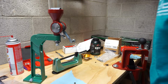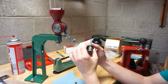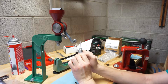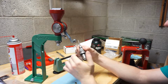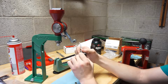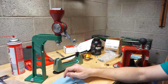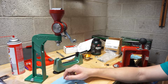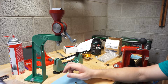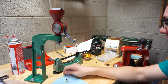I've got everything, all the dies, cleaned off here. I decided to just use carb cleaner spray that I had. I kind of forgot that I had that. All I was able to find at Walmart when I went the other day was the Hoppe's Gun Medic cleaner and lube, and I think that's going to leave too much residue on. So I cleaned it out with carb cleaner. I'm probably going to have to put a coat of oil on it when I get done so that they don't rust all to heck. But we'll do that for now.